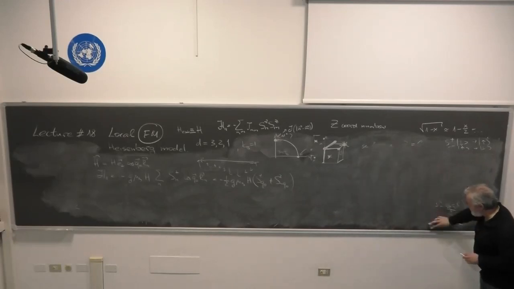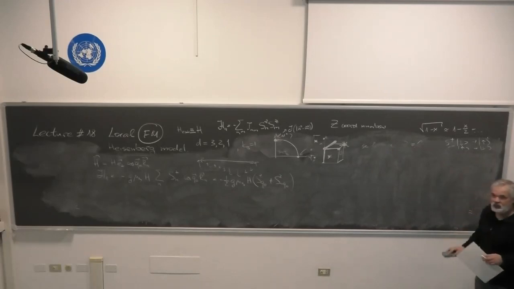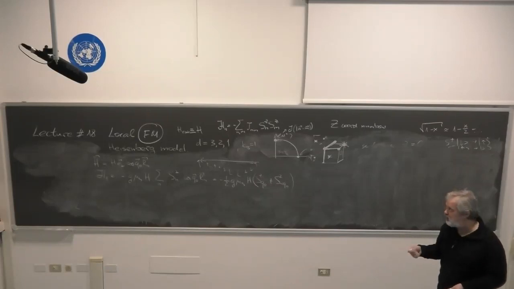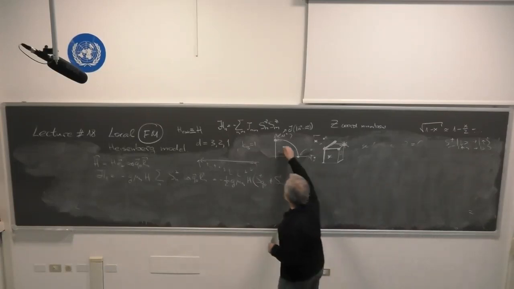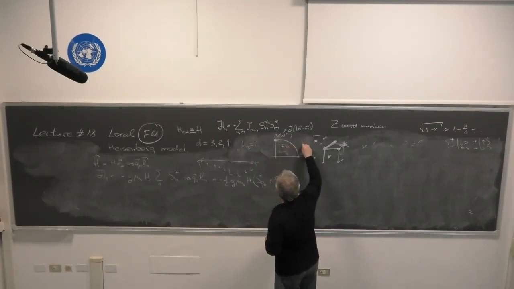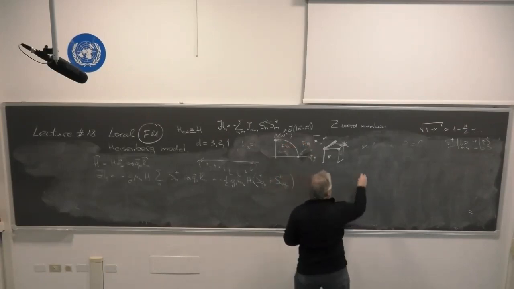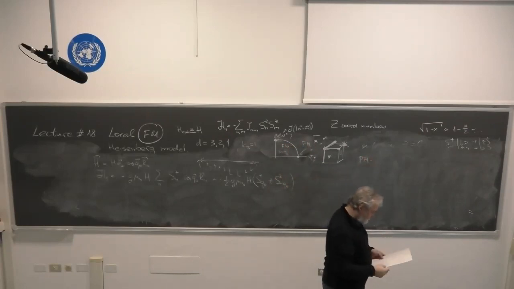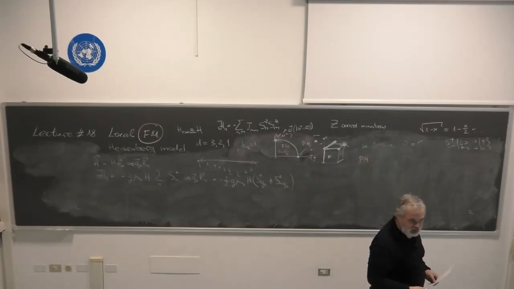Since I'm in the paramagnetic phase, the magnetization or the moment which I induce is proportional to the magnetic field. There is no spontaneous magnetization. I'm in the paramagnetic phase. So this is a ferromagnetic phase. This is a paramagnetic phase. So in the paramagnetic phase, I can write down my mean field Hamiltonian in a way.